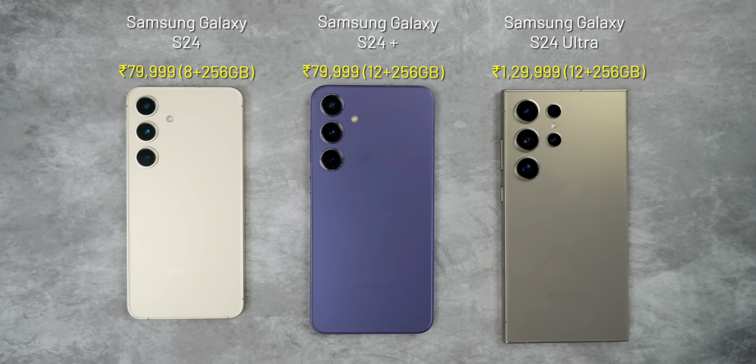So to sum it up, the prices of the S24 series are here. There is a 5 to 10,000 price increase from last year, but even the RAM and storage is increased now. And with offers, if you pre-book now, you get 12,000 discounts plus 10,000 storage upgrade bonus and all of that. Basically a bunch of offers on S24 Ultra and the S24 series. So if you're planning to buy the S23 Ultra at 1 lakh in India, I would recommend getting the S24 Ultra with discounts. The price difference is worth it.